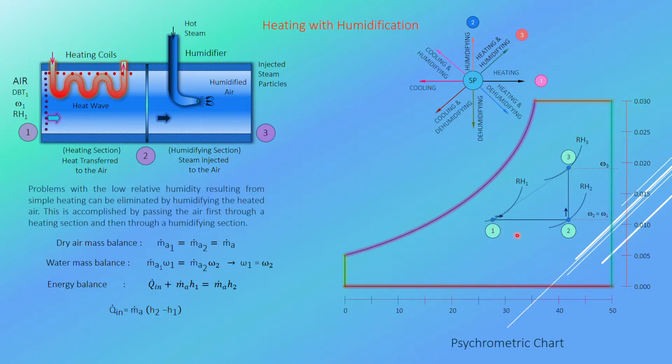So this is a heating plus humidification process, which involves 1, 2, and you get 3. So this is your heating and humidification process. Here you have heat, okay. You are heating the air particles when it goes from state point 1 to point 2, and then it moves from state point 2 to 3. It undergoes maybe a slight heat addition and then plus moisture.